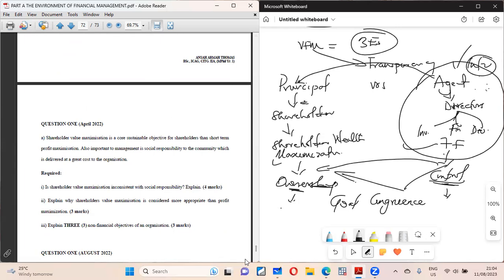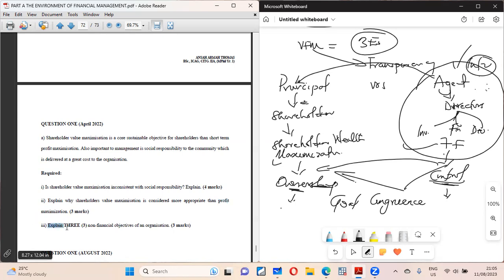Go through it. Explain shareholder value maximization. Explain why shareholder value maximization is considered more appropriate than profit. You will learn that. You realize that profit is subjective. Profit is manipulative. Accounting policy can make people manipulate profits. You've heard of earnings management before. So shareholder maximization is the right way to go. If you make it profit, people will manage their profit. They will do creative accounting. Shareholder wealth maximization gives us goal congruence. All right. So that is that.